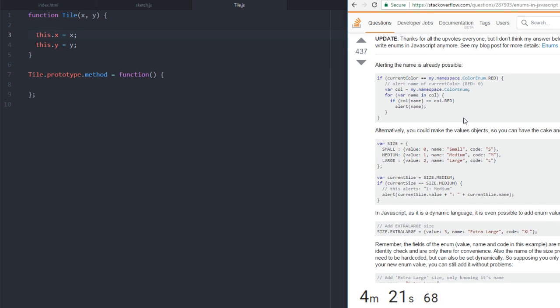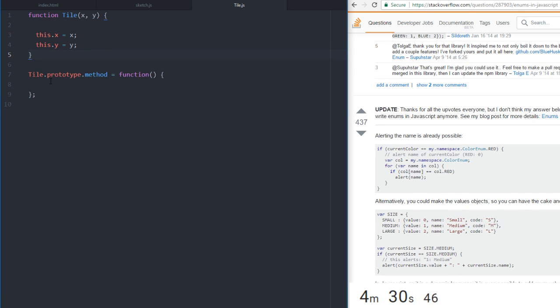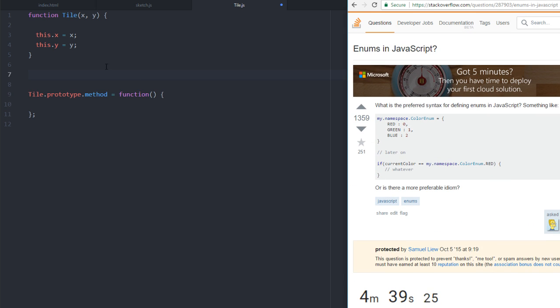Okay, let's see. Current color. He has my.namespace. I guess you would say tile dot. Could I say function tile.type? Or not function. See, I have no clue how to do this in JavaScript. I have an idea of how to do it in what's it called? Okay, so tile.type. Here we go. Can I say this? Let's say barrier and barrier.